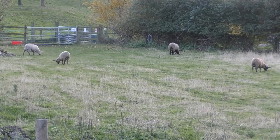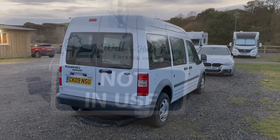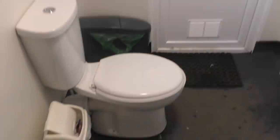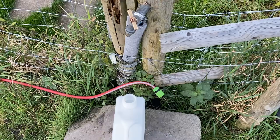I'd probably stay here again because the location is great and the lady running the site was so nice. The only downside was the showers were closed, and I didn't really understand why, because they are in the same cubicle as the toilets which were open. Oh well. Back to the van for the evening — a quick fill of water and a last admiring view of the area.